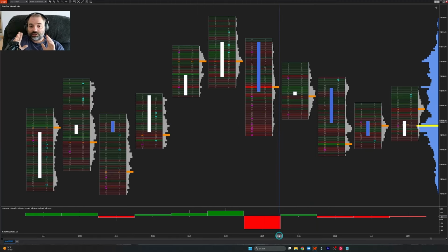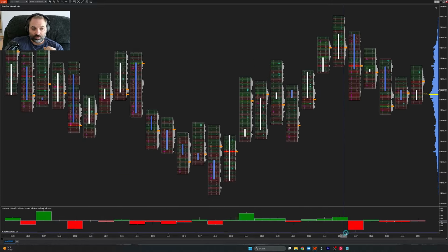Now, here is a disclaimer that I want to make. If you're familiar with ICT, I'm not a fan, but it has those fair value gaps, whatever. I don't know who came up with the term, but what the fair value gaps actually are is stacked imbalances. However, not always is a fair value gap a stacked imbalance, but a stacked imbalance is always a fair value gap, a zone that the market will retest. We're going to take a look at the stacked imbalances in this case. Let me first talk about absorption, because I think that absorption is actually a little bit more important than that.